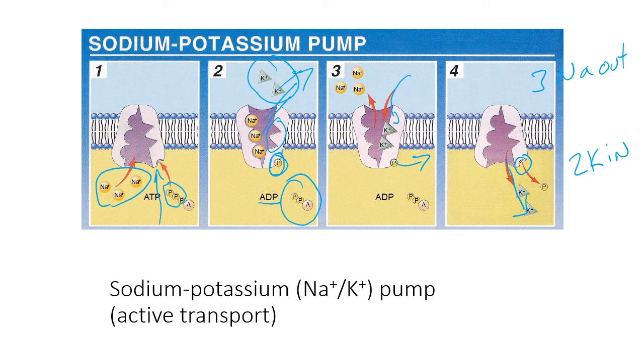And this is going to be the thing that creates this dynamic where we have excess amounts of sodium on the outside of the cell and a lack of potassium on the outside of the cell. So the potassium is going to be all inside the cell, and the sodium is going to be out. But again, we go back to those leak channels, and the sodium is going to slowly leak back in. Potassium is going to leak back out a little bit faster.